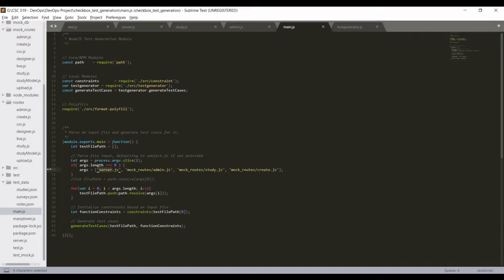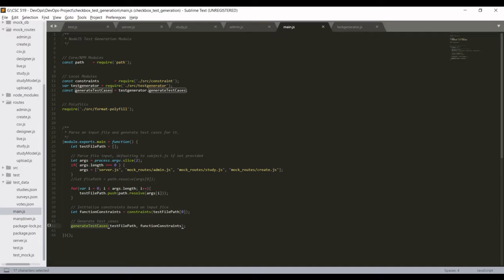The rest of the files are the files for which we need to find out the coverage, based on the routes that are present in the server.js file. Now we have a constraints file which traverses through each of the route files, and then a generate test cases file which generates the test cases based on the return from the constraint method.